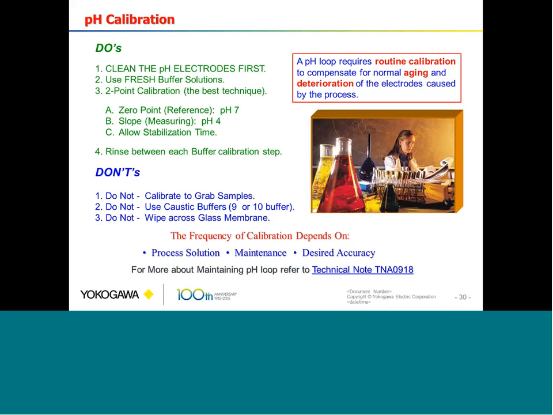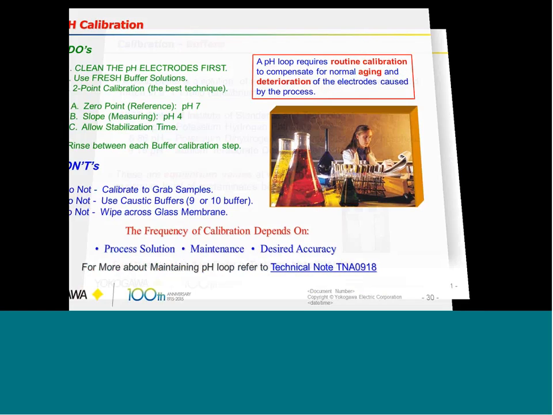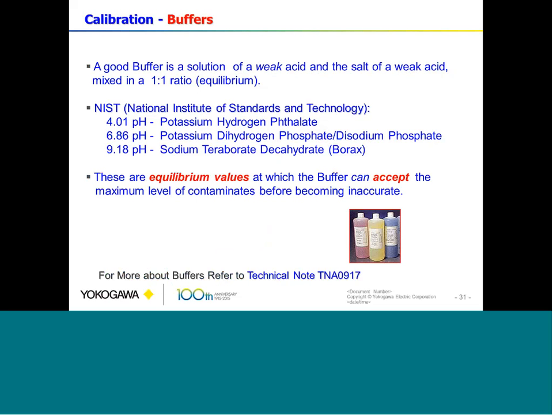After you complete your 2-point calibration, and we recommend using a 7 and a 4 buffer, a final check can be done by putting the sensor back in the first buffer solution and seeing if it's still accurate. If it is, fine, and if it's not, you may need to repeat the calibration. Buffers are, like I said, the baseline for assuring your measurement loop is accurate. If the buffers are bad, the calibration will be inaccurate, and the subsequent online measurements are going to be inaccurate as well.